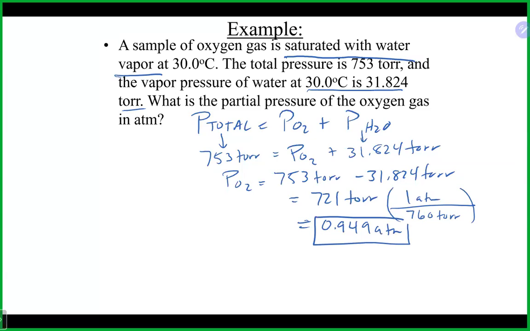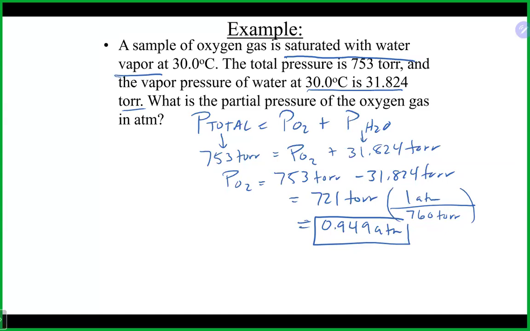Questions on that? So this is a very common sort of conversion factor or correction calculation that's done with gases, based on the way they're collected. By the way, you could also use the previous formula. If you are given the total pressure, and maybe a couple of partial pressures of some gases, and you just want to find the other partial pressure, all you have to do is subtract and figure out what the missing partial pressure is without having to use the ideal gas law.